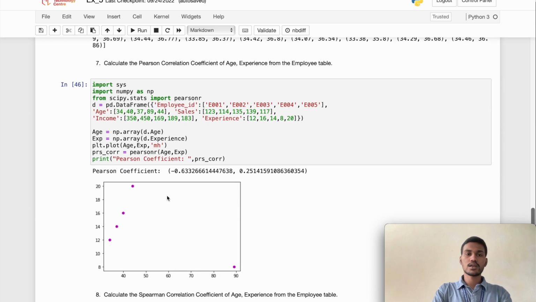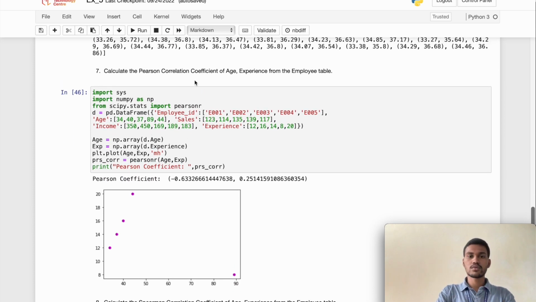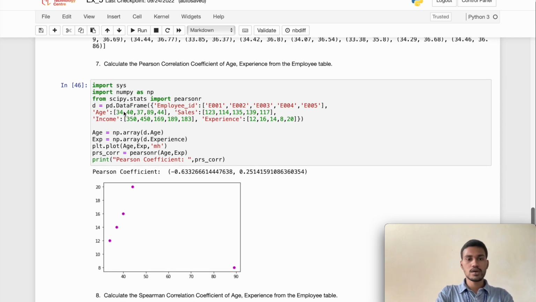Then later we calculate the Pearson correlation coefficient for age, experience and the employee table. As you can see over here, we have typed in a data frame. A data frame is basically a set of dictionaries in which the keys are the features, and the values are generally lists which have the values of the column of the data, like the column of the feature.